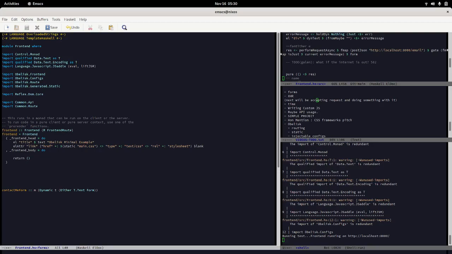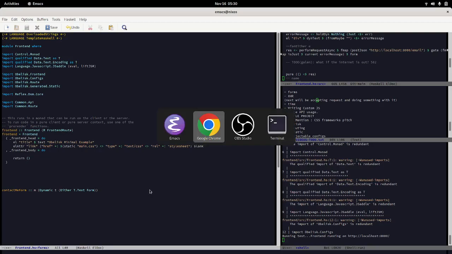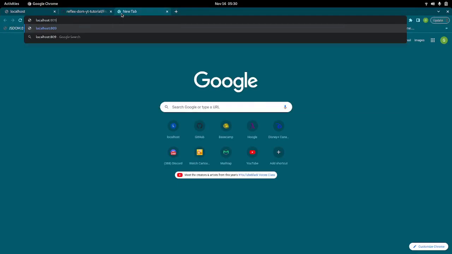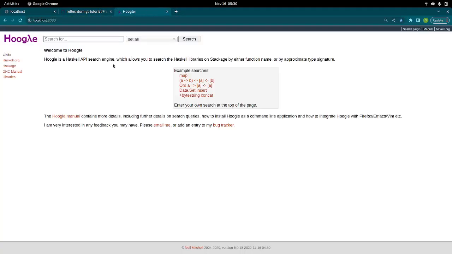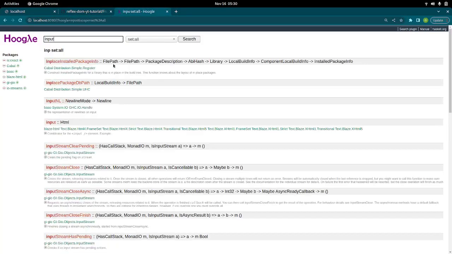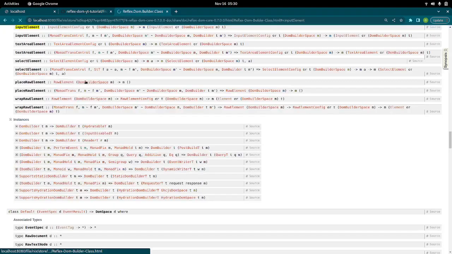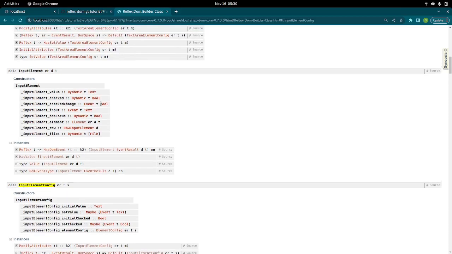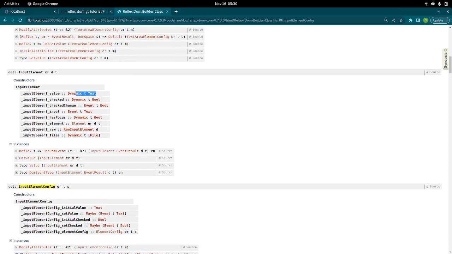And it will be a dynamic because looking at the types of our inputs, we can see from, do I have Google still open? Please tell me I do. I do. Input element. If we look at input element, the values are all dynamics.